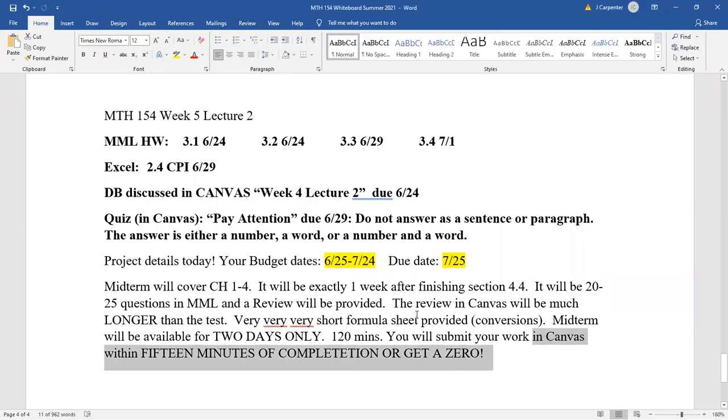All right, so we're going to go ahead and call it there. Like I said, we finished 3.4. We got into some of 4.1, but definitely didn't finish it. We talked about some details with the midterm. We talked about the project in great detail. As a reminder, those dates are the 25th through the 24th when I had recorded the section for the project. I didn't have those dates in mind yet. And then your due date is the 25th.